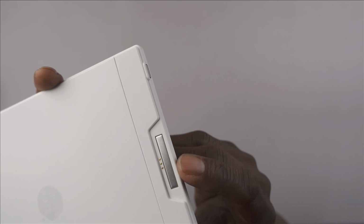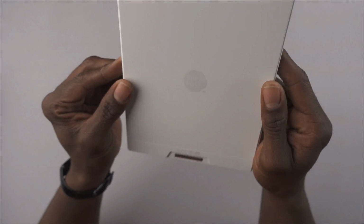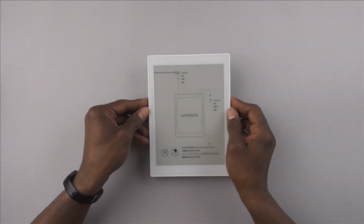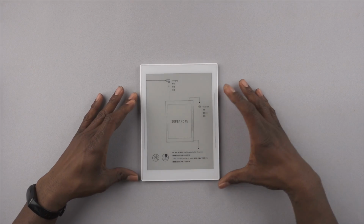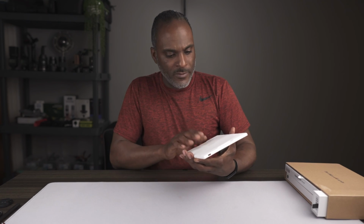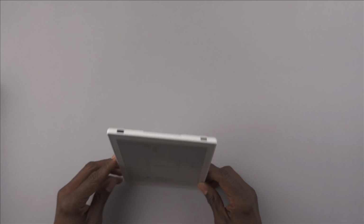That's why I say it might be for some accessories as well, because that connector is there, and currently I don't think there's anything that uses that, but they usually have these devices around for a very long time. So if you buy a Supernote, you're going to use it for 4 or 5 years before they even consider coming out with something different. So you're going to be set if you buy one of the newer devices for a long time.